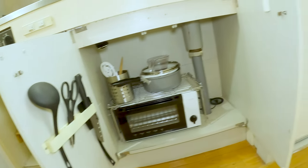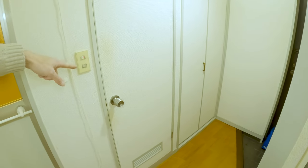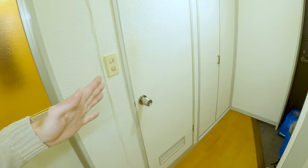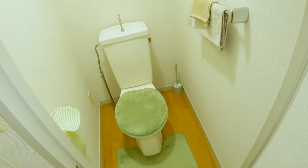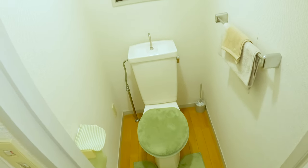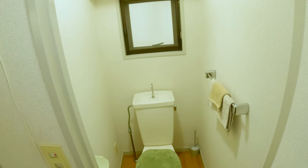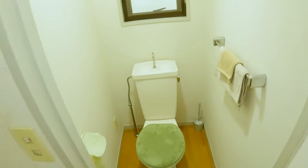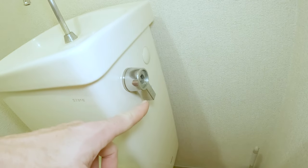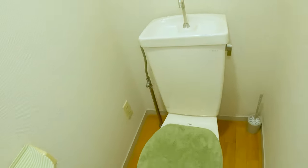From the entrance, next to the washing machine closet, is the toilet. The toilet is separate from the shower — the shower is actually in a separate room next to the toilet. Very simple setup in here. There's also a window for airflow, which makes it very cold in winter because Japanese apartments don't all have insulation. There's no sink in here, so when you flush the toilet, water comes out of a spout on the side and you wash your hands there, then it refills the toilet.